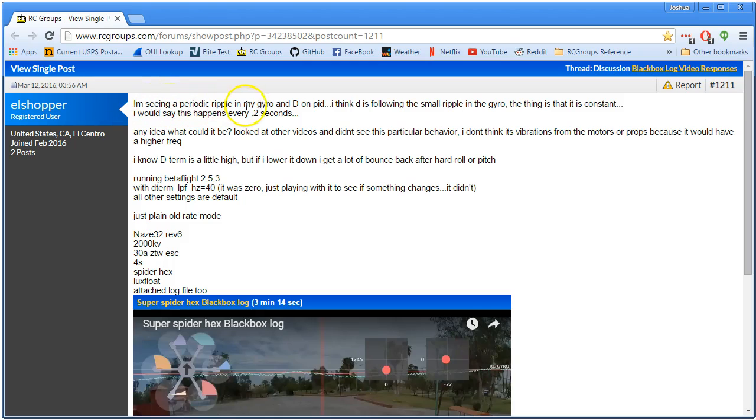You've got a ripple in your gyro and your D on the PID, but a small quibble. You've got to tell me what axis it is, right? Or is it all the axes? I mean, you've got to let me know. I figured it out, but it would be helpful as you guys go forward. If you've got a problem, the best thing to do is to give me a timestamp and which axis it is. You know, what should I be looking at? But I got it. I figured it out.